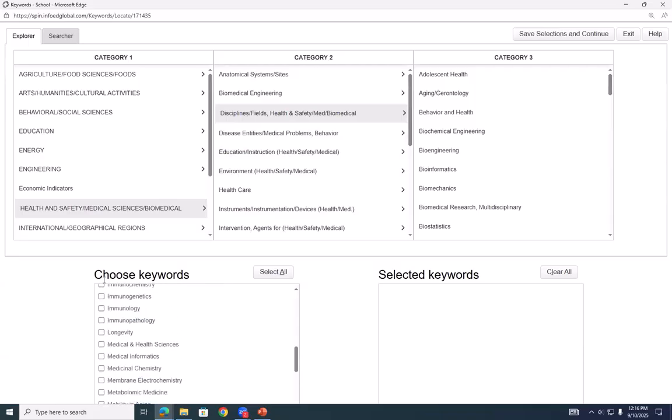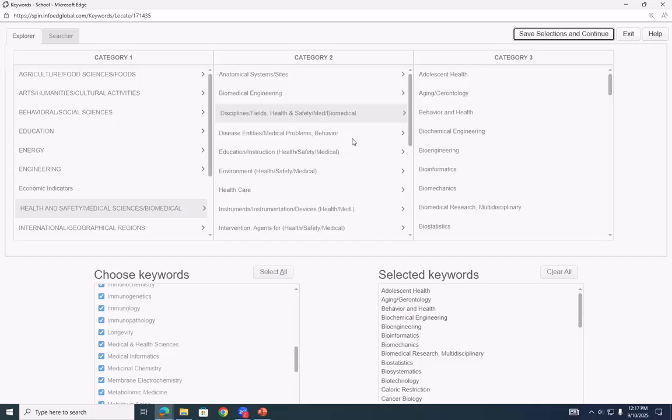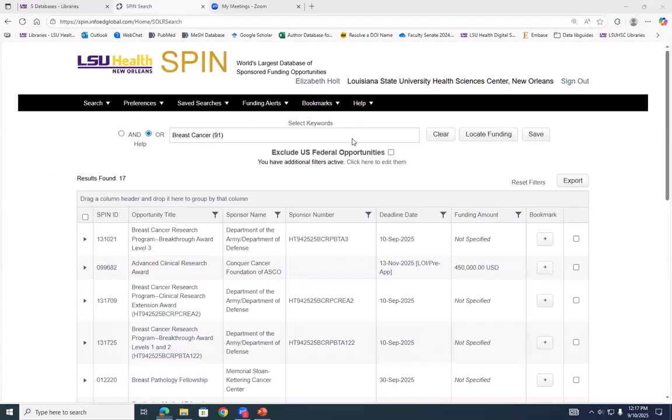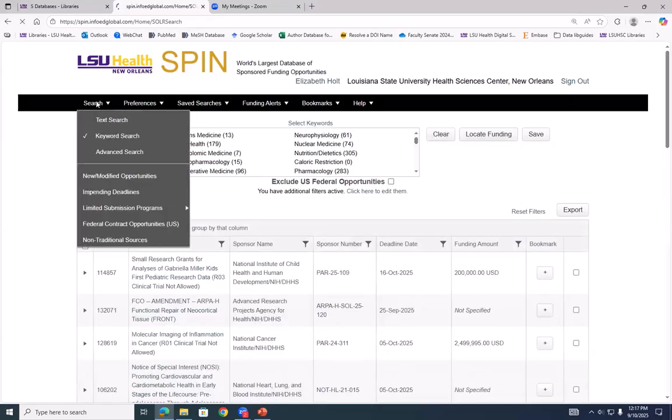You can select multiple terms here. You can select them all and then save and continue. So this is maybe if you need help identifying a keyword. Otherwise, I find the searcher mode a little bit easier to use. Okay, so I'm going to clear out of that.